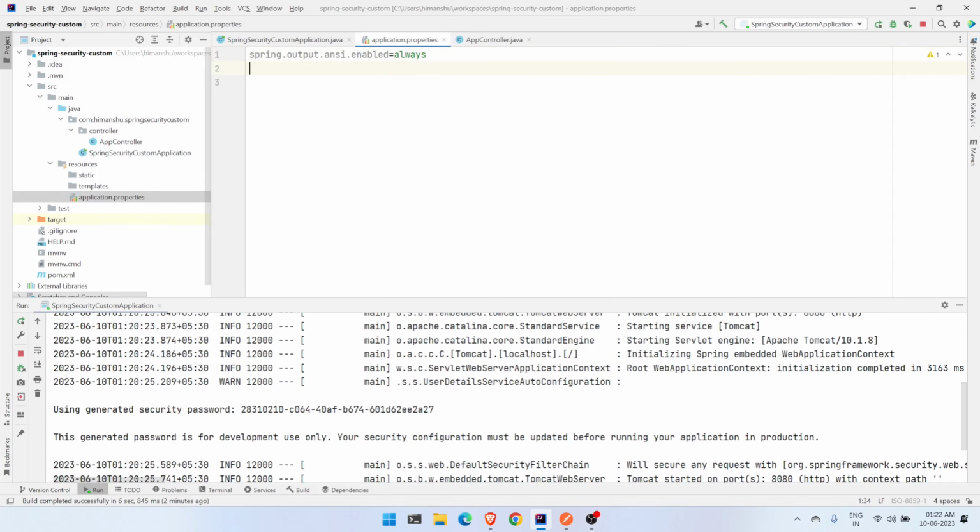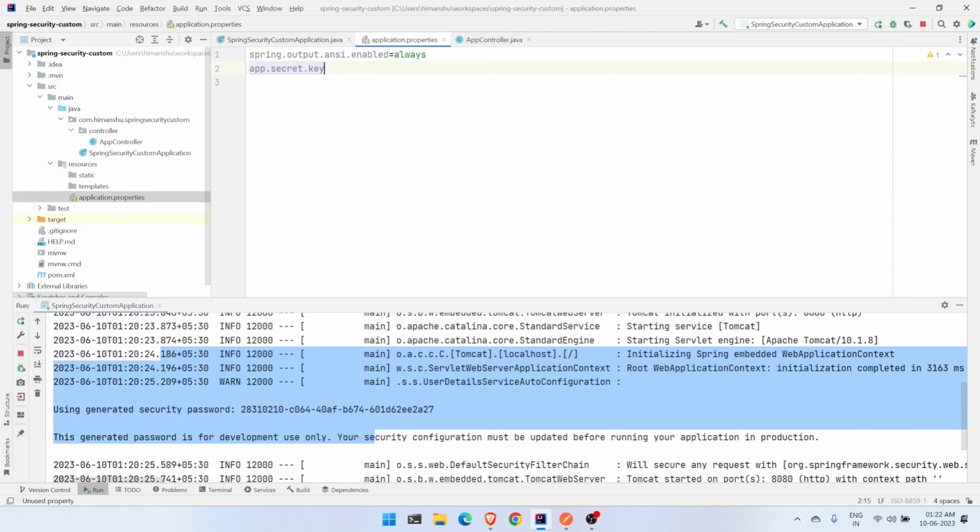This is not a requirement, it just gives nice colors to your log. But yeah, for our key we need app secret key, and we say secret test key.